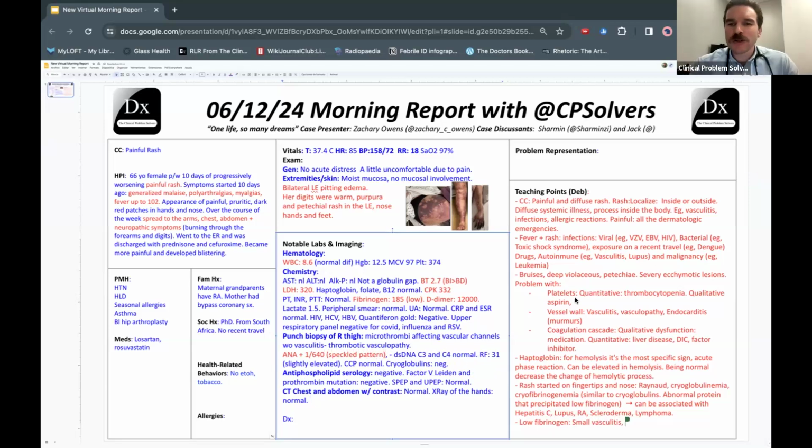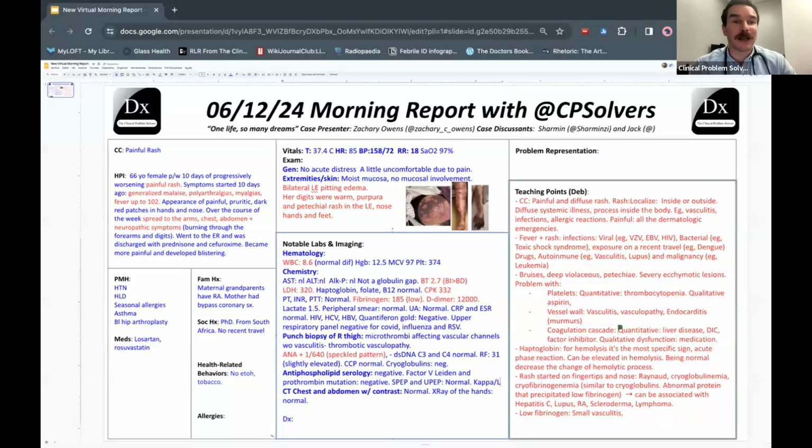Oh man, I think it's so tough. I can't say that I can make a ton more progress with the new data. We had this very, very large differential, and what has come back positive is an ANA. I trust Zach and the team in terms of the cryos being negative. And so often the cryos are negative even if it is a cryoglobulinemic disease, because the assay is very, very finicky. So it's hard for me to know what to make of the negative cryoglobulins. In the same way that we can test for the cryoglobulins, we can test for cryofibrinogenemia.